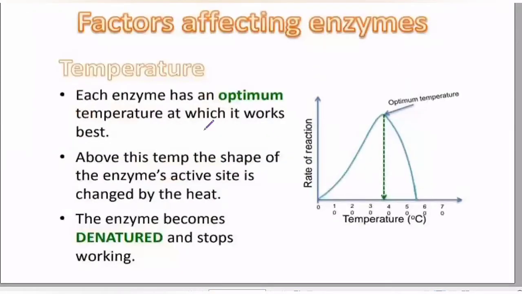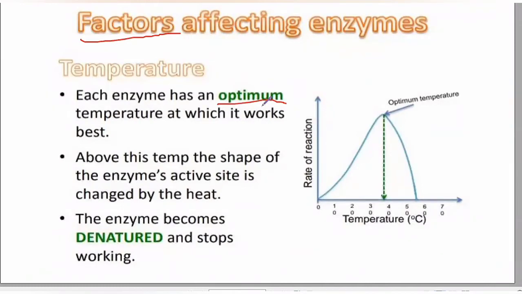Okay, beta. Next, this is the first topic of today's class, and it is about the factors affecting the enzymes or the rate of enzymes. Actually, every enzyme works at an optimum temperature, or the enzyme's activity is maximum at a certain temperature. That temperature is known as the optimum temperature, and it is different for every enzyme. All enzymes will not work at just one temperature. They will work at different temperatures.